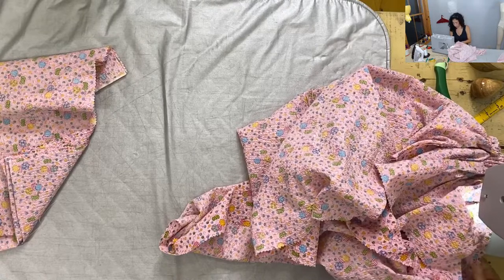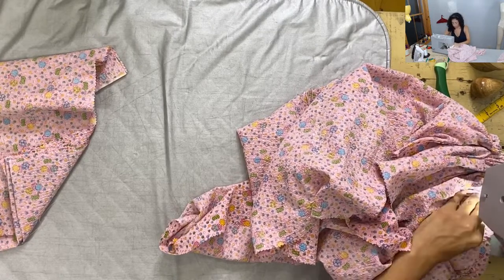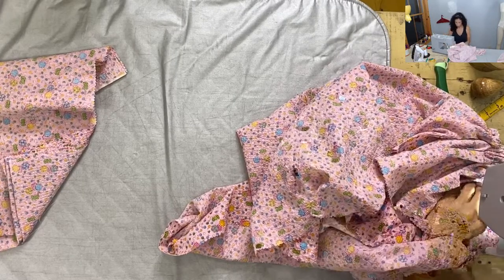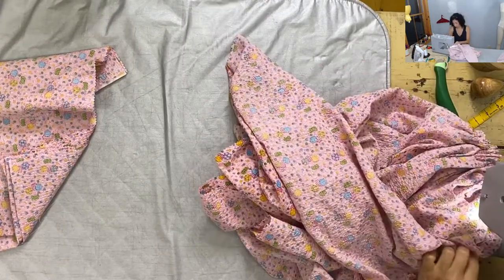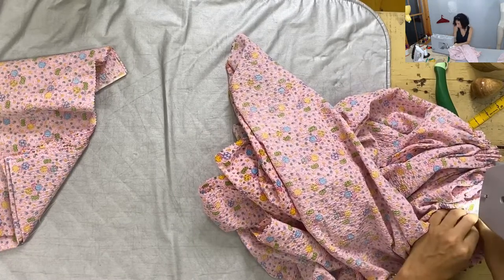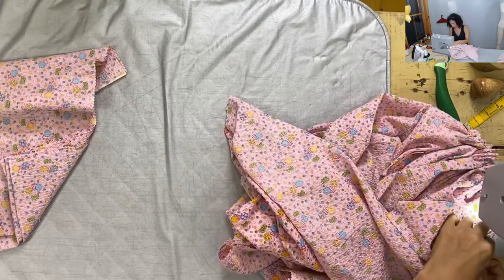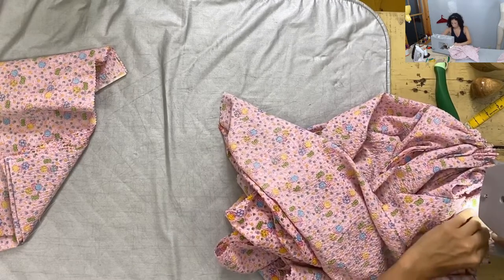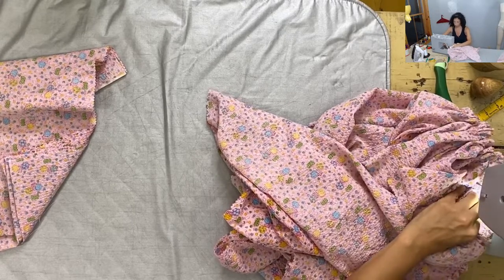So I got to my pin. One section is done. Then I'm moving on to the next one. And every time I gather skirts, dresses, I always do it by sections because it's easier. Otherwise, you go crazy with the volume of material in your hands. It's like, whoa, whoa. Go slowly.